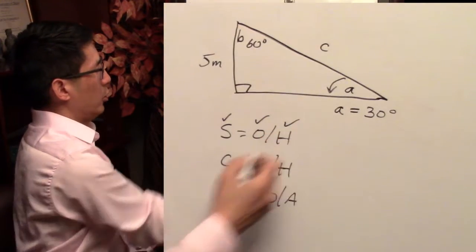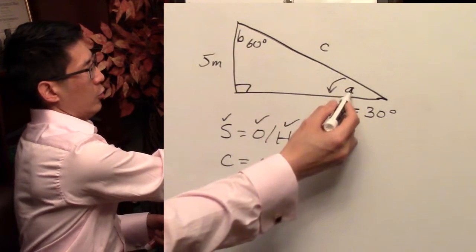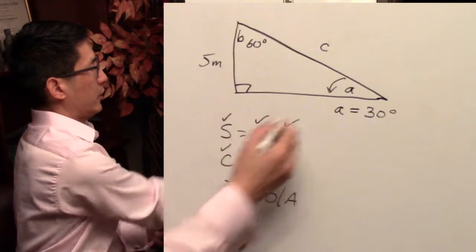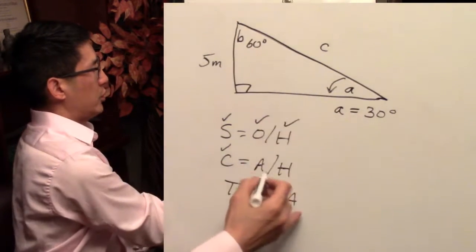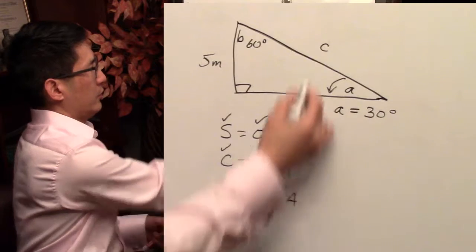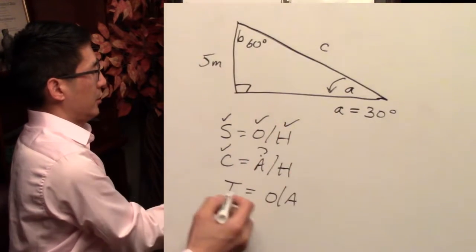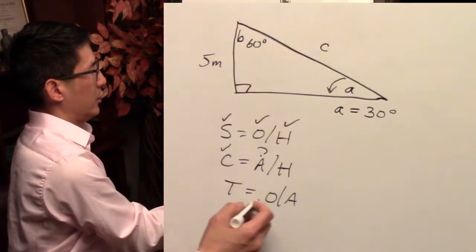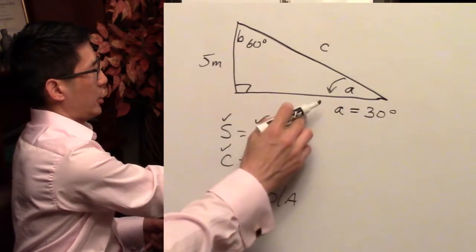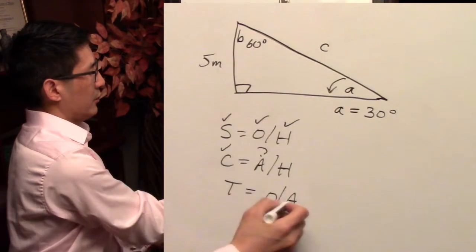In the example of cosine, if we start with the same angle, we know what A is, so we can figure out the cosine of 30 degrees. We don't know what the adjacent side is, so we can't figure out the hypotenuse. Same thing with tangent. That doesn't do us any good either, because you have the opposite over the adjacent. C doesn't enter into tangent.